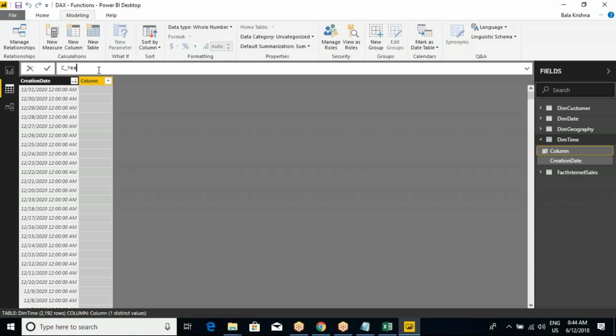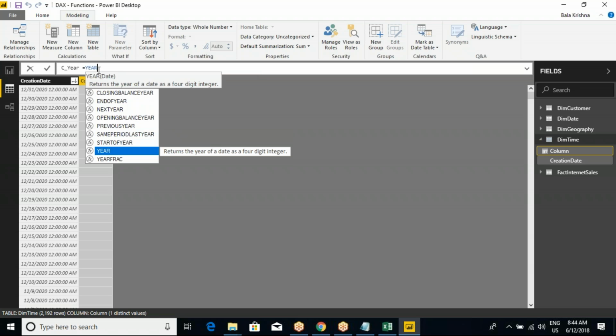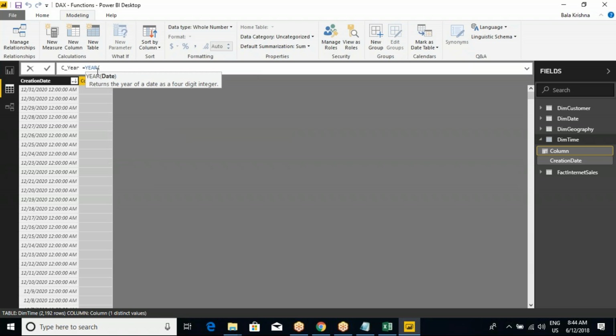C underscore year, the column name I'm defining, equal to the YEAR function, which returns the year of a date as a 4-digit integer. The date column is creation date, and close the bracket, enter it.